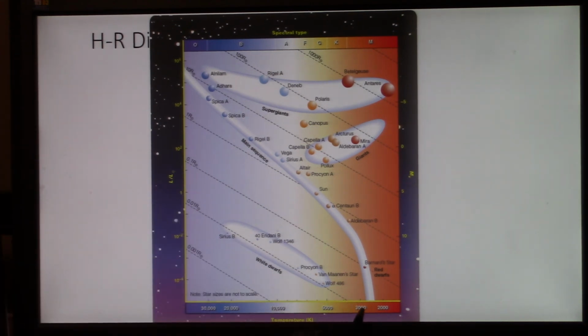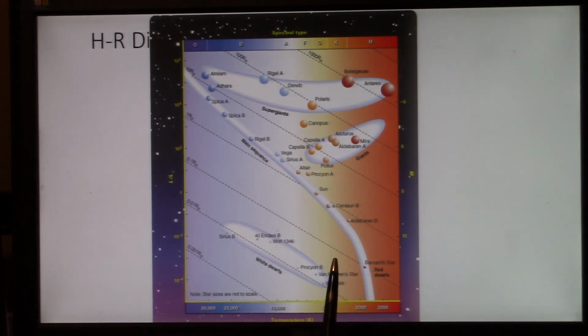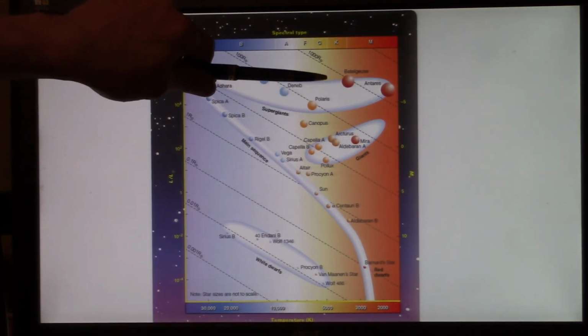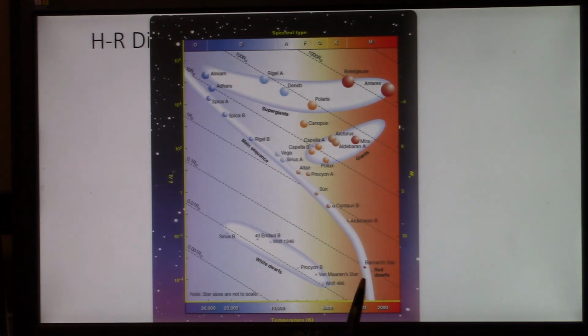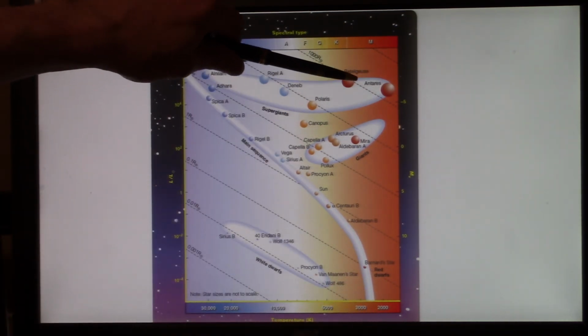Well, if they're the same temperature, what would be the only difference that would make something at the same temperature have more light? Well, it's just its size, if it's bigger, right? So here you have red giants up here. So they'll be red, so they're cooler stars, but the bigger ones, well, you can see them, they're brighter.